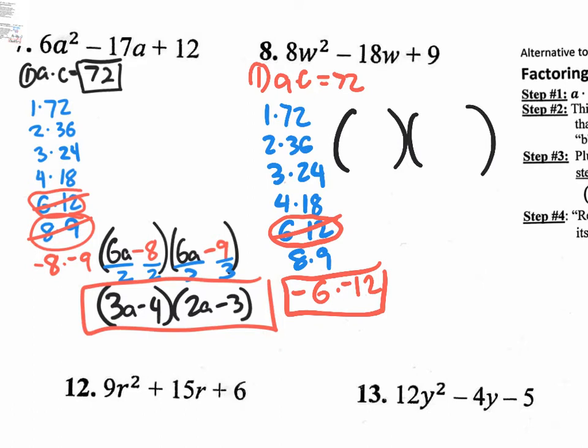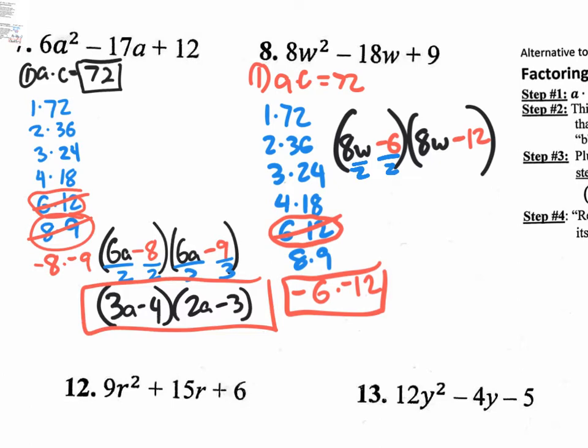Now the answer format, you put the parentheses. What belongs inside of there? 8w. 8w. Okay, and now we're going to plug in those numbers, the negative 6 and the negative 12 right in there. We got the 2 numbers and plugged it right there and plugged this one right there. And we got the 8w's here from the original. And now we need to reduce each binomial by its GCF if possible. So on the first binomial, we're going to divide by what? 2. The 6 you can't divide by 4, so it has to be 2.